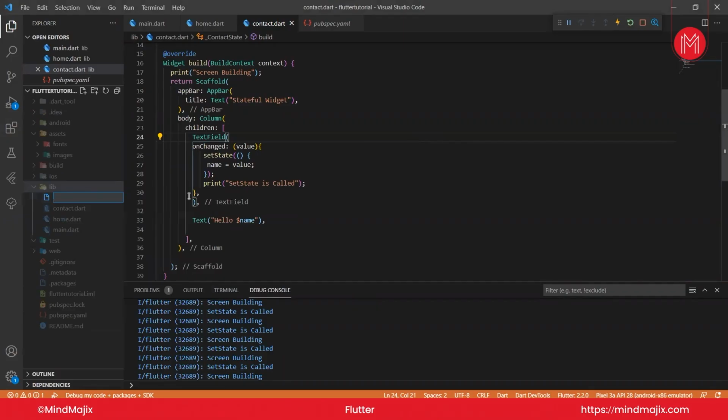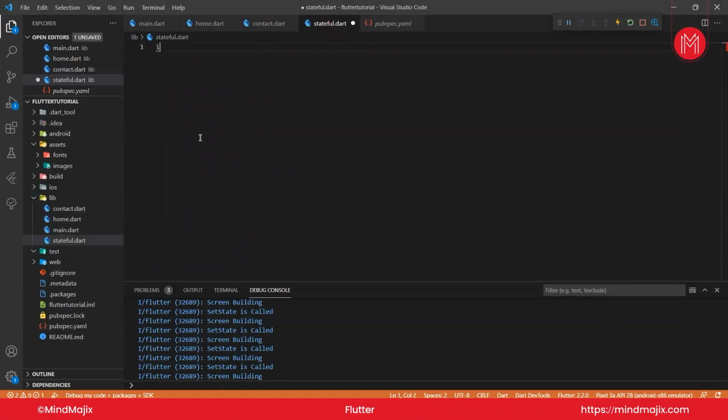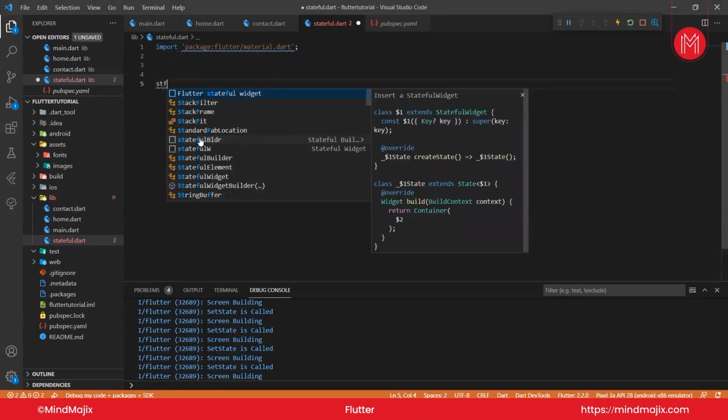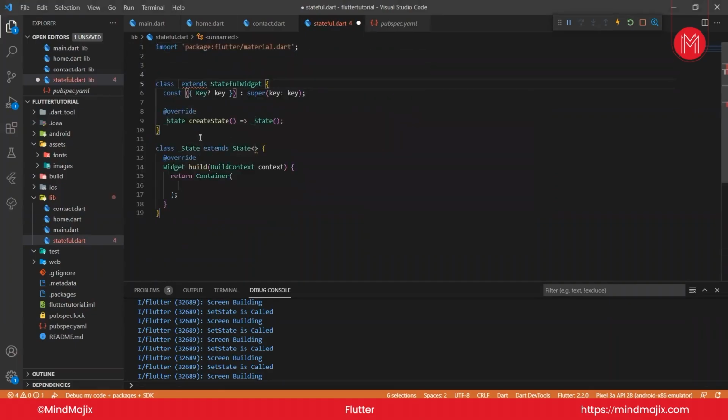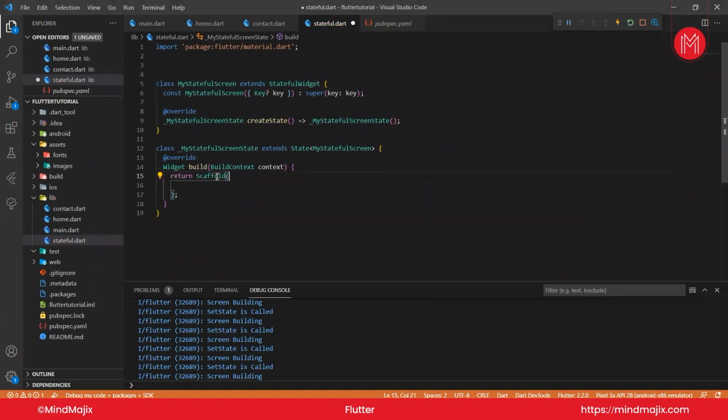New file will be, suppose, I will just name it stateful dot dart. As usual, import material package, then have a stateful widget of my stateful screen. I have just named it like this. Then have a scaffold and an app bar as usual.